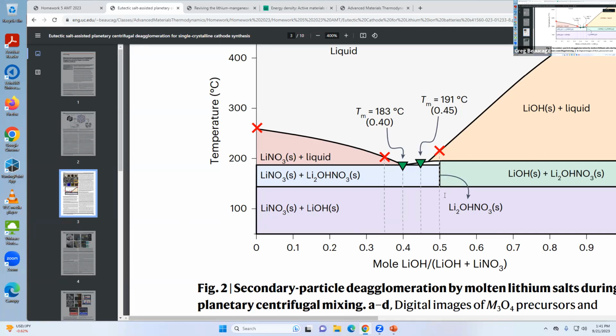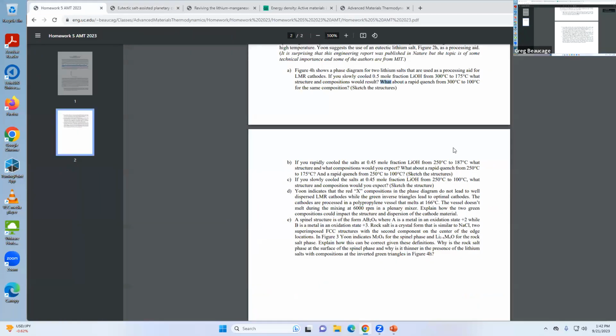The intermediate only exists in that region. You could quench from there down and you'd have the intermediate. But if you quenched it in here, you're just going to get the two salts, I think. You might have a different answer. Is that all right? Or would you need a TDT diagram to make sure that nothing else would form? We're just going off the phase diagram. Really, you'd need more stuff.